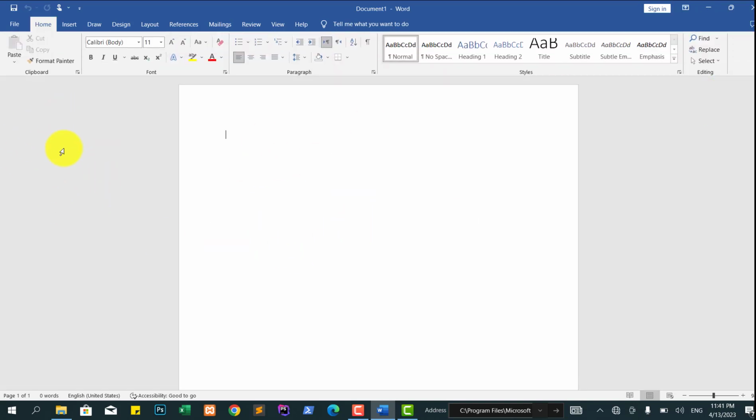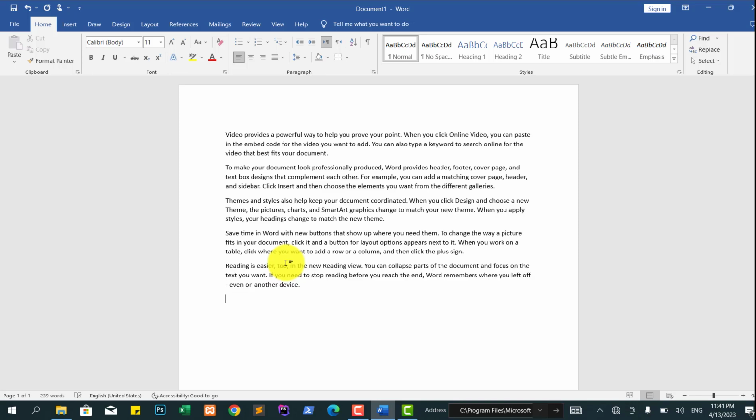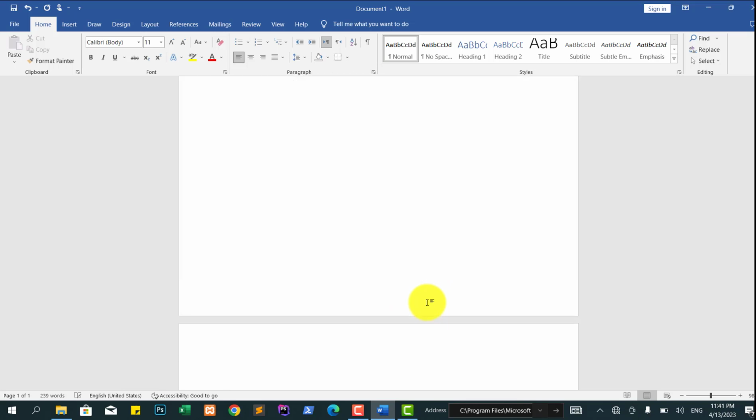We call this page. This is the page area. This is the information area. Why we call this information area? Because when we write anything in here, it will give us an information. It says like there is one page and there is a bunch of words and it is written in English. When I open another pages, also it will be shown in here. That's why we call this information area.